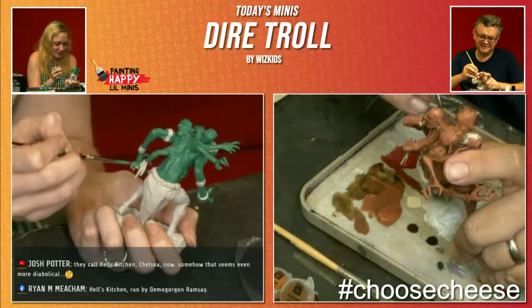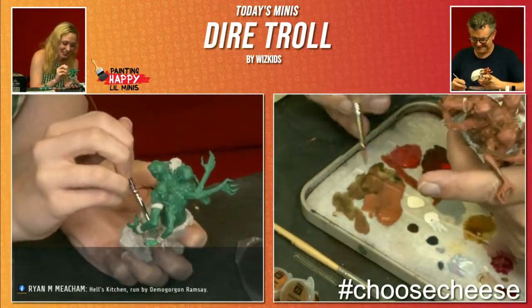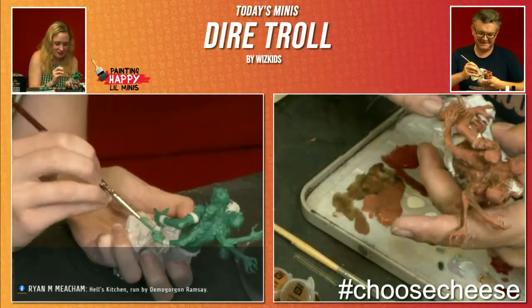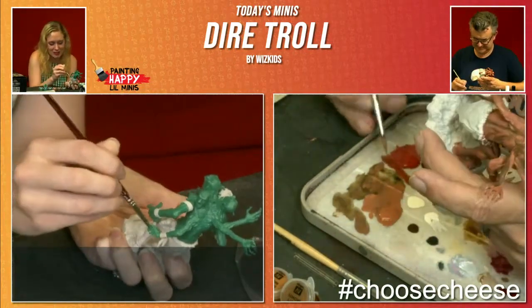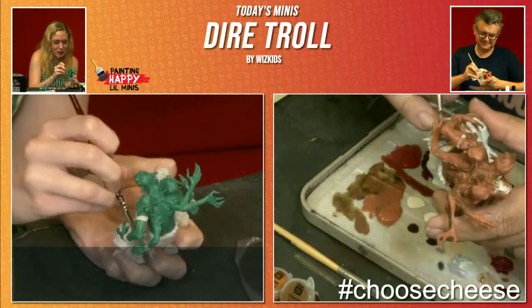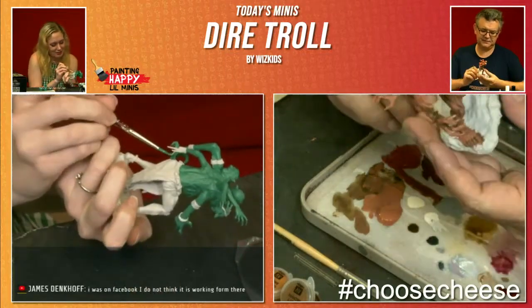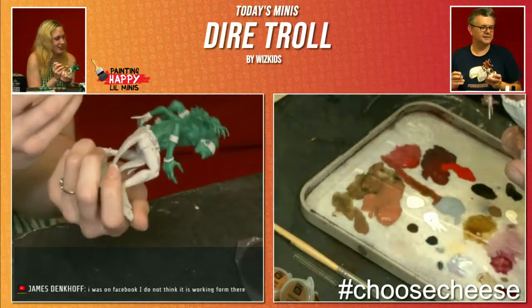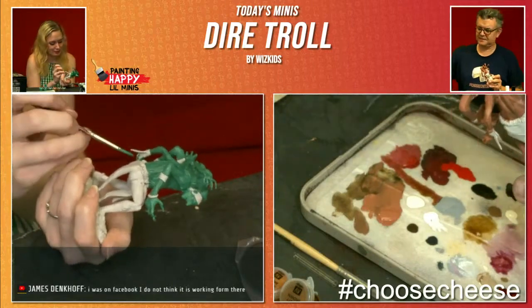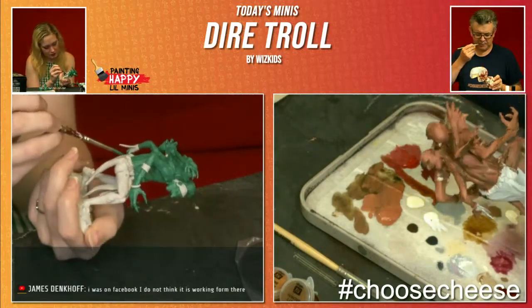I wonder if there's a 3D model, an STL file we can buy and get somebody to 3D print for us. Please, if someone has done that, find it. I'm sure that there's a mini somewhere of Gordon Ramsay. I don't know what Demi Gorgon Ramsay's hat would be, but I'm sure. Here we go. Excellent. Oh, cool. Hi, James. Yeah, sorry, it wasn't working on Facebook.